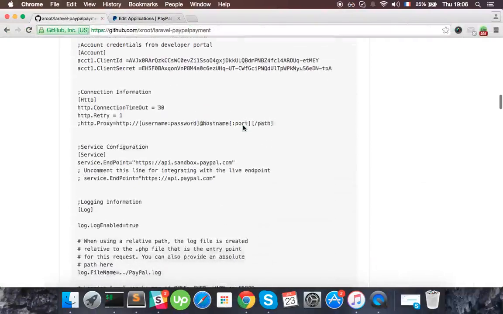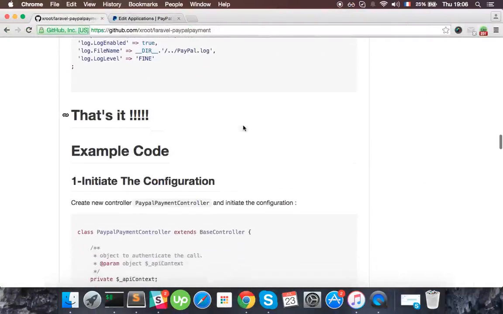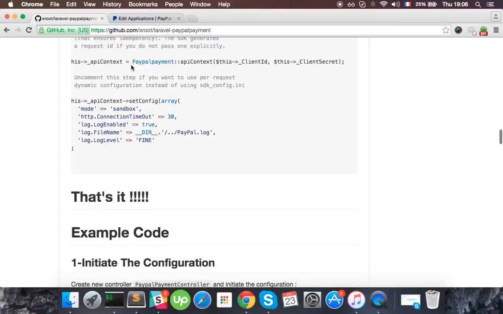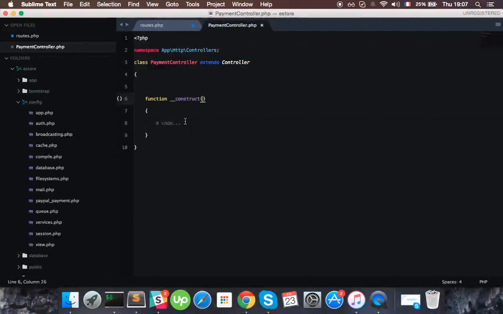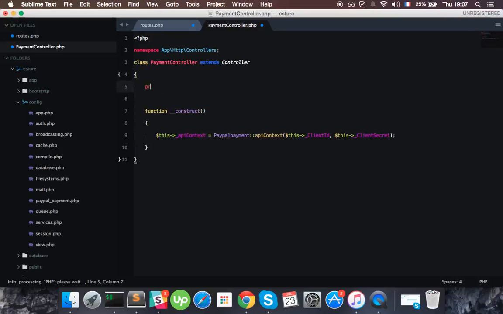So let's go back to the code sample in our guide. Here, let's copy this. Okay, so let's create the property. Let's make it private, apiContext. Now let's get this configuration data directly from our config file.